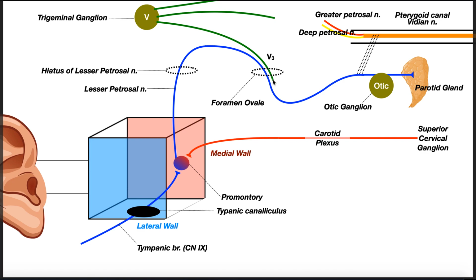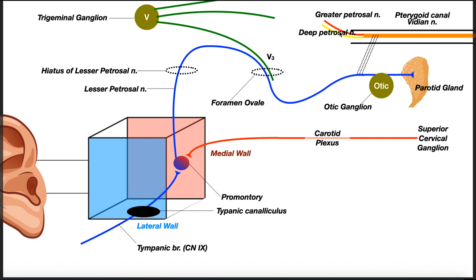So it exits that and then goes to a variety of mastication muscles, or if it's the sensory component, just to the mandibular region in general. But this lesser petrosal nerve also exits the cranium through the foramen ovale. Okay, so it exits, and it goes to a structure called the otic ganglion. Now up here, this isn't too terribly important, but we have this structure that's actually near the pterygoid muscles of mastication, called the pterygoid canal.